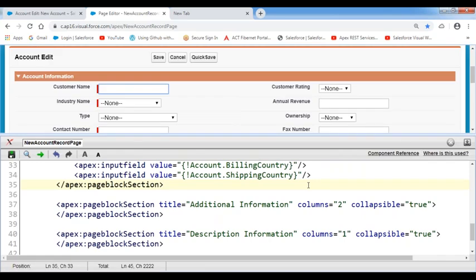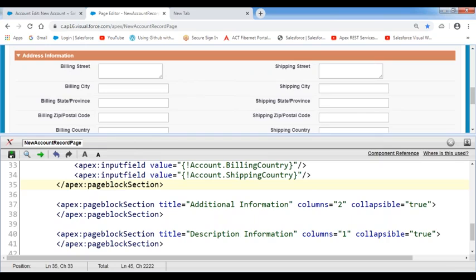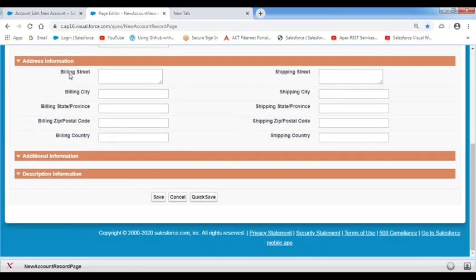So now these are the fields I have placed. I have placed the billing information, shipping information, billing street, shipping street, billing city, shipping city, billing postal code, shipping postal code, billing state, shipping state, billing country and the shipping country. Okay, all these are fields we have placed inside this user interface.